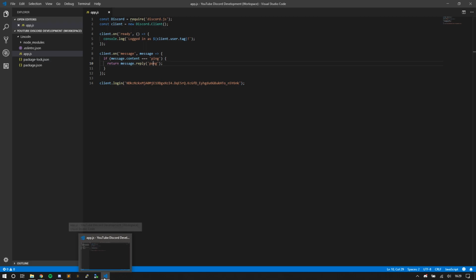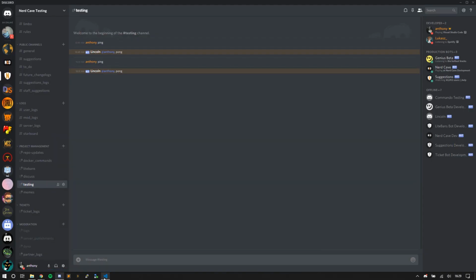So this episode, we're going to talk about securing your bot token, which I mentioned in the previous episode. You're going to want to secure your bot token, and we're going to talk about how to secure it via two different methods. The first one being a config.json file, and the second one being environment variables. I'm going to show you what both of those mean, but I'll tell you why you should keep your bot token secure.